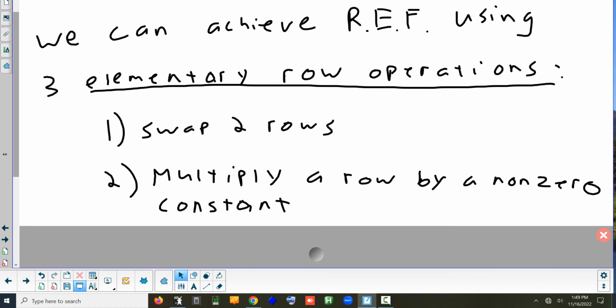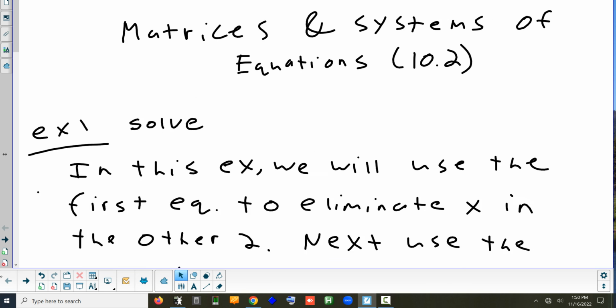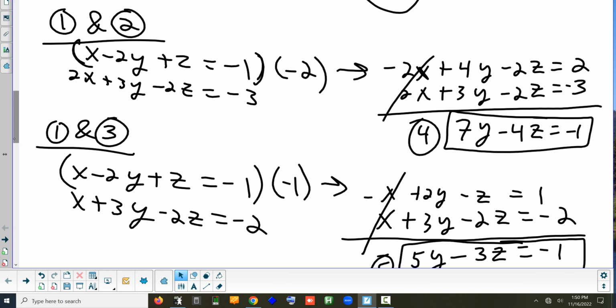The other thing you can do is you can multiply a row by any number you want, as long as it's not 0. And we did this yesterday when we were solving equations. We did it today. Go back just for 1 second. We multiplied an entire equation by the number -2. So we multiplied essentially this row by the number -2. So we've done that before.